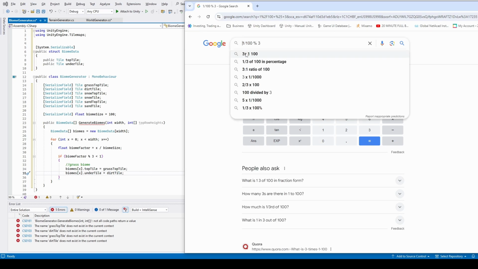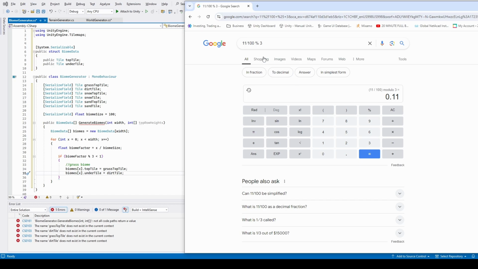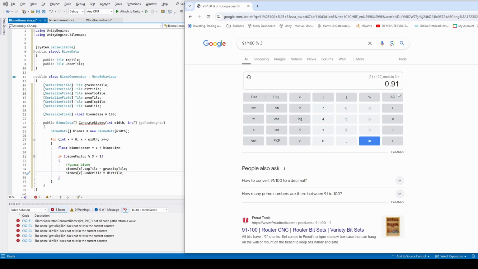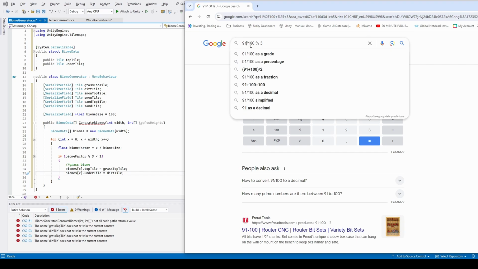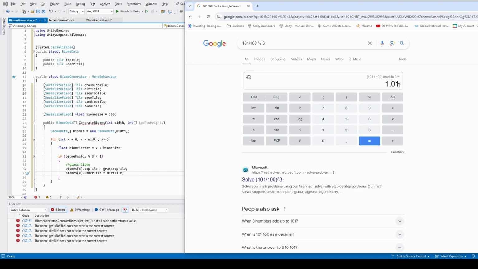So for this example, as long as we go from 1 to 100, it's always going to be less than 1. So if we put in 11 here, this is going to be 0.11. And if we put in 91, it's going to be 0.91. And then once we cross over 100, it's going to be 101, for example. It's going to be 1.01. And that's when we're going to switch to the next one.